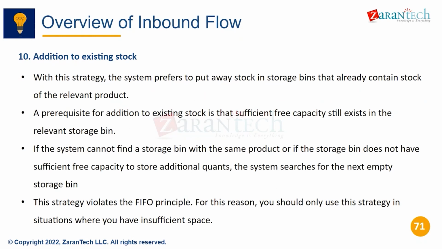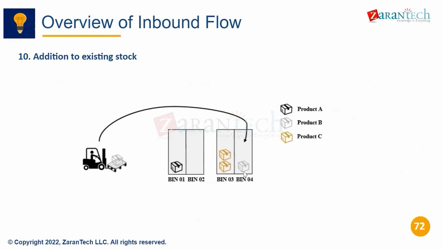Now we'll have the addition to existing stock, right? If you have bulk storages, something like where you get raw materials, or some stock which you can store in the bulk areas, in that case, you can add the stock into the same bin in the one area. So we'll have this option at the storage type level: addition to the existing stock. You can see here a bin is already available, and you can put another stock also into that same bin.